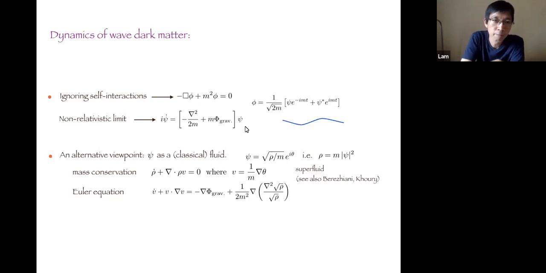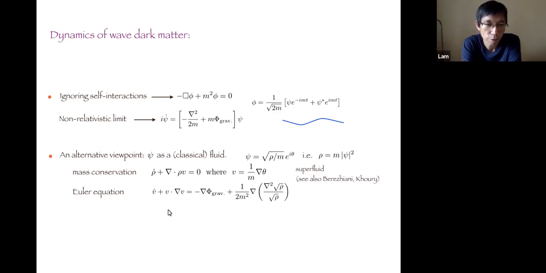It's also helpful to keep in mind an alternative description of this system. The wave function psi has an amplitude and a phase. The amplitude can be thought of as the square root of density rho. The phase turns out can be thought of as some sort of velocity potential. In other words, you can actually ascribe fluid meanings to this variable. Velocity is the gradient of the phase divided by the mass, in which case it's possible to show that you have mass conservation, which is basically the analog of what in quantum mechanics you would have called probability conservation. There is a U(1) symmetry governing this wave function psi that tells you there's, in the fluid description, mass conservation.